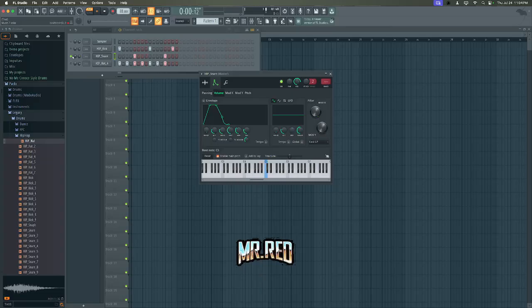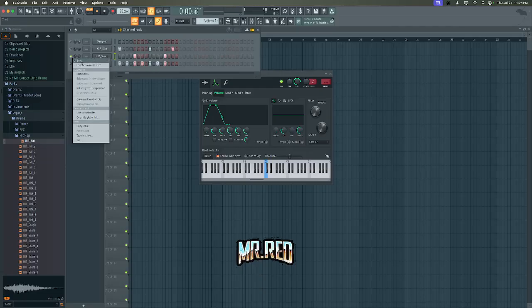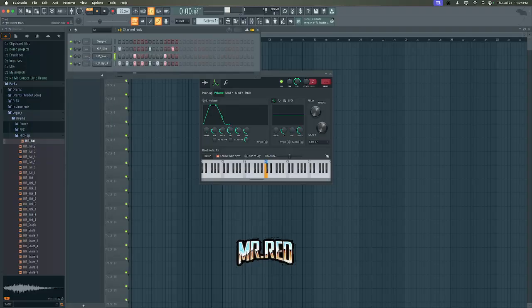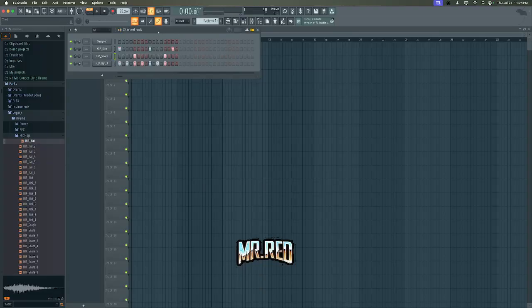You can right click on these green dots here and these radio buttons, put it on solo or take it off solo from there. That's another way. There are a few ways to do that. If you want to play your drum pattern after you put it in, you just hit space bar to stop, space bar, and then it'll basically bring it back to the beginning of the pattern when you hit it again.